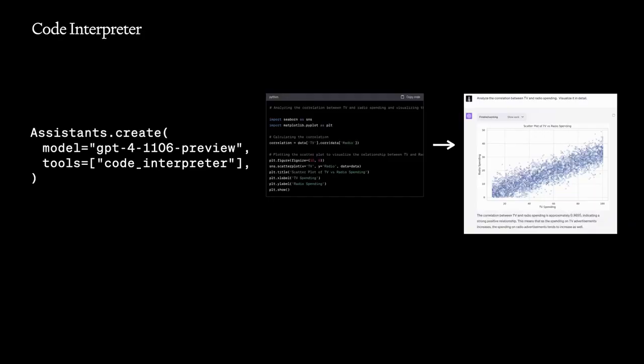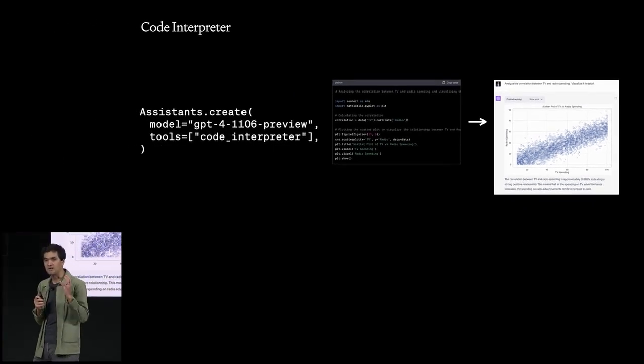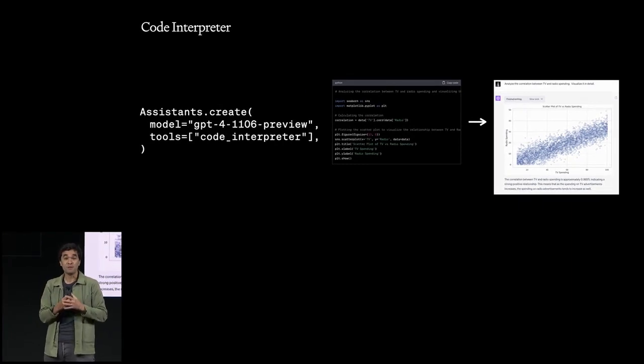On top of these API primitives, we are super excited to release a few tools. The first tool is Code Interpreter. Most of you are already familiar with Code Interpreter in ChatGPT. Code Interpreter allows the model to write and run code in a sandboxed, safe environment. It can perform math, it can run code, it can even process files and generate charts on your behalf. It's pretty magical when you think of it. Code Interpreter can write and run code on your behalf. And so with the Assistance API, your applications will now be able to call Code Interpreter directly and get its outputs directly in the API. Pretty cool.